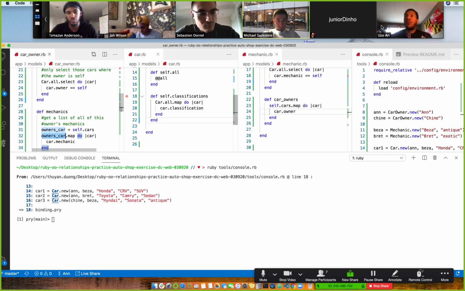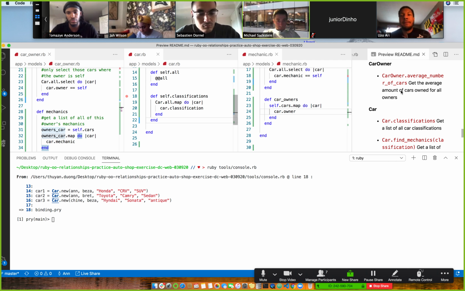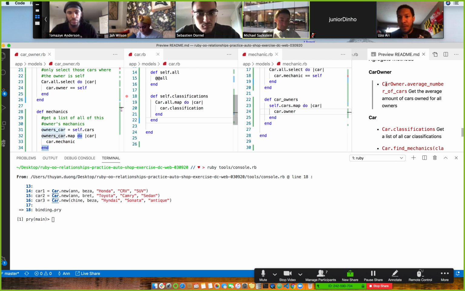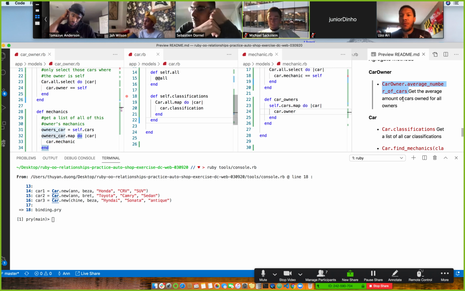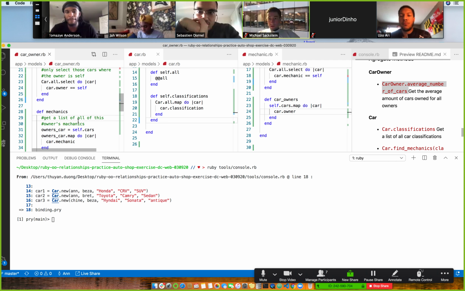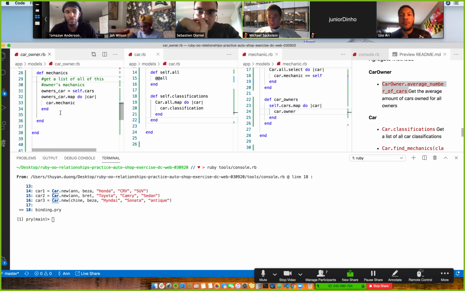Okay, let's see what other aggregate methods. Okay, car owner dot average number of cars. Okay, Michael, this method that I've highlighted on the right has a type and a name and some logic. Is this a class method or an instance method type? Oh, Michael, you're muted.